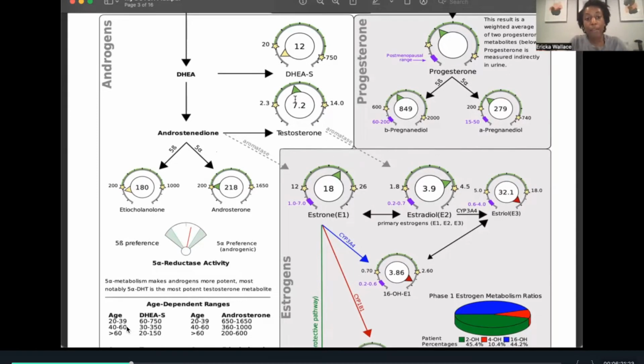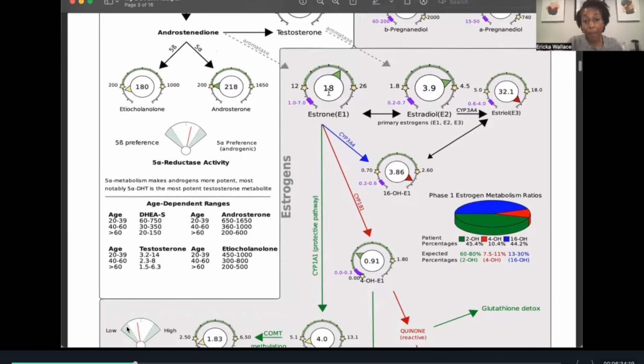So like I said, everything starts as cholesterol, and then there's a cascade down, and estrogen is towards the bottom, right? So this is all happening in your liver, the way that your body metabolizes your estrogens. This seems like it's not really involved in the fertility conversation. What are estrogens and how they're metabolized? What does that have to do with anything? Well, all of this is basically showing your overall health, right? Health is fertility. Fertility comes from good health. And so how your body decides to metabolize its estrogens is very important.